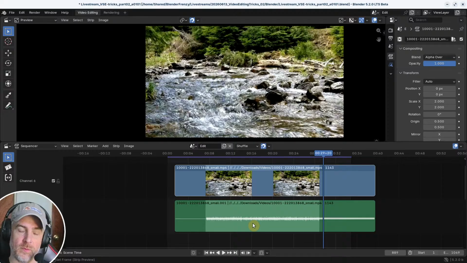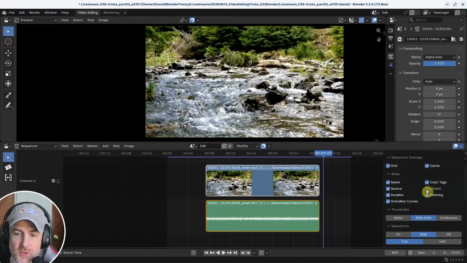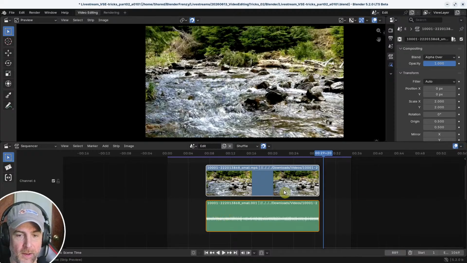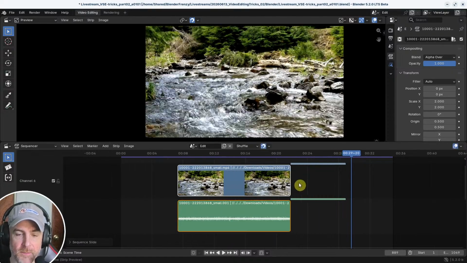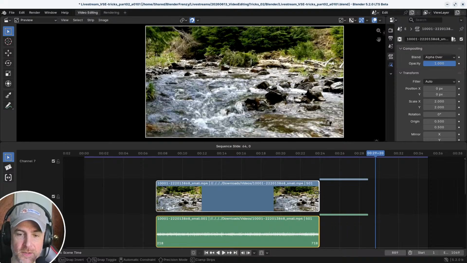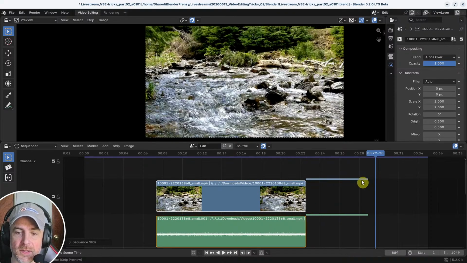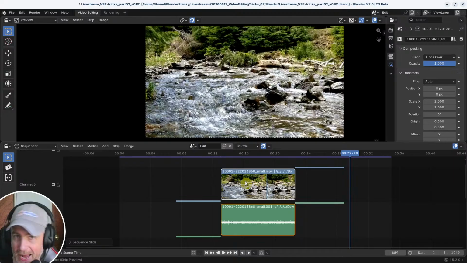Now there's another way to visualize this, so I'm going to press Alt-O again. You have to have this selected, of course. And then if I come over to our overlays and turn the offsets on, then if I click and drag and pull these in, you can see that this offset is where the rest of the contents are. So I'm shortening the container, but the contents is out here like this. So it's pretty straightforward as is.